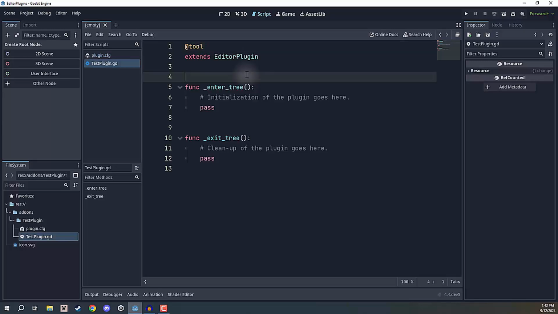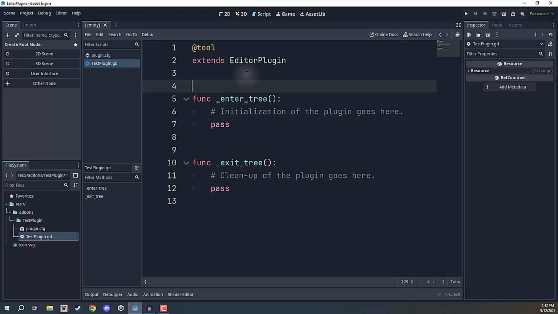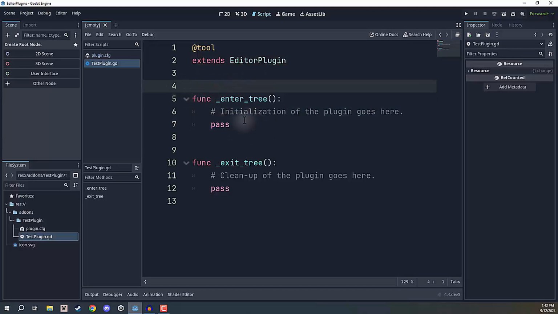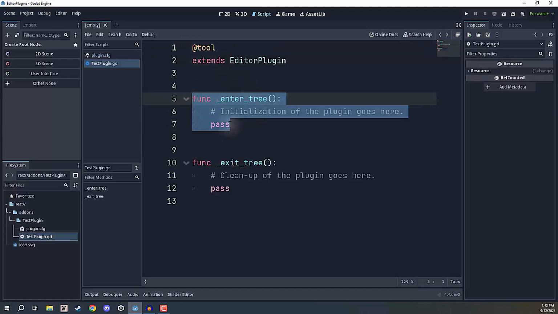our script here. Now, there are a few things that we need to have a look at inside this script. First of all, you'll notice that there is this little attribute or line of code at the top called @tool, okay? What does this mean? Well, essentially, when you tag a script with @tool, this means that its functions have the ability to run inside of the editor. Because by default, every script, every function is only going to run when we click on the play button, okay? But if you tag a script as a tool, this means that these functions have the ability to then run during the editor when we're editing our game in our scenes.